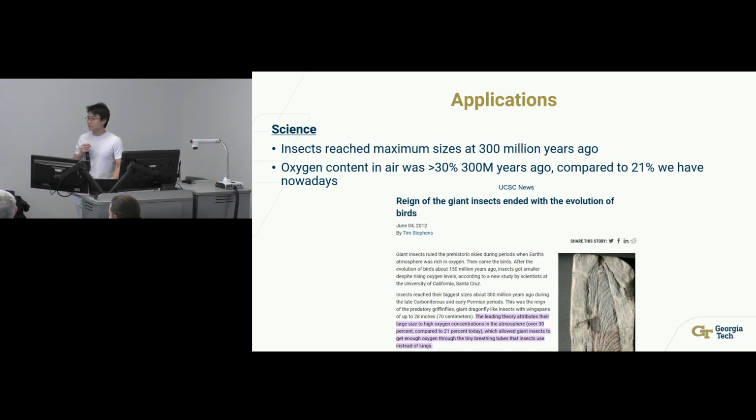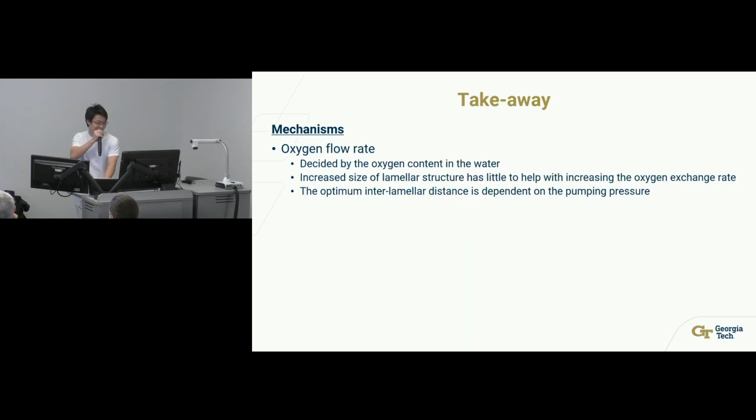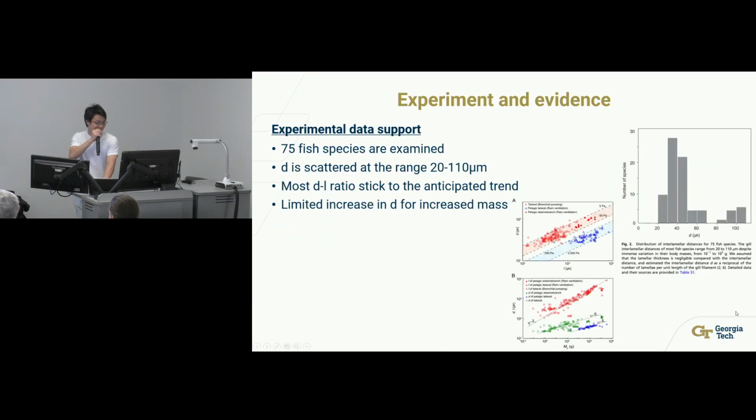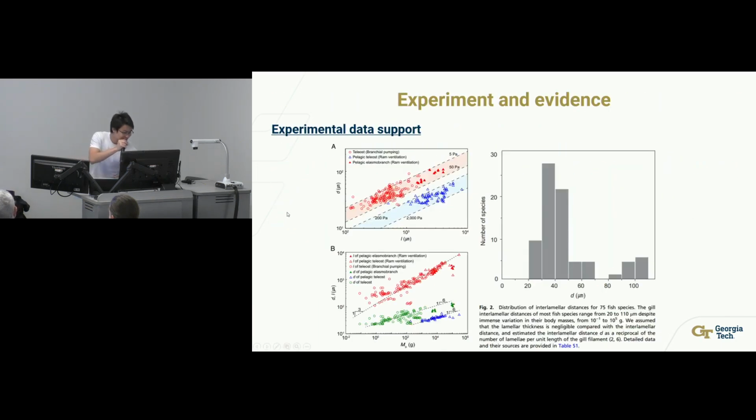So, what animals are the ram feeders, and what animals are the blah, blah, blah? Yeah. I think we have something here. They call it the ram ventilation type and the branchial pumping. I think the pumping is like the one that gulps. So yeah, if a shark is chasing you, if it goes downstream, it's going to die.